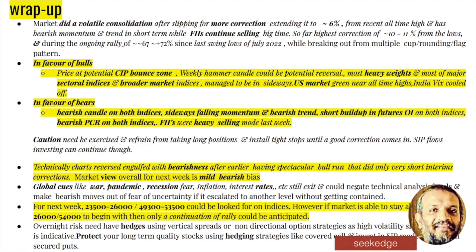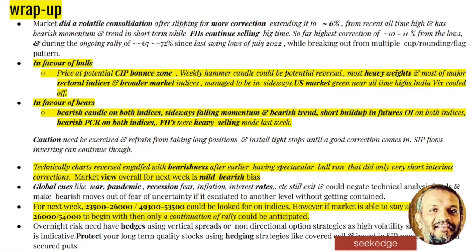That's what I'm looking for in the Nifty. And 50,300 to 53,500, another wide range that I'm looking for with the Banknifty levels. As long as 26,000 and 54,000 are not recovered, only then can we expect a continuation of the next leg of a rally. Until then, it may consolidate.